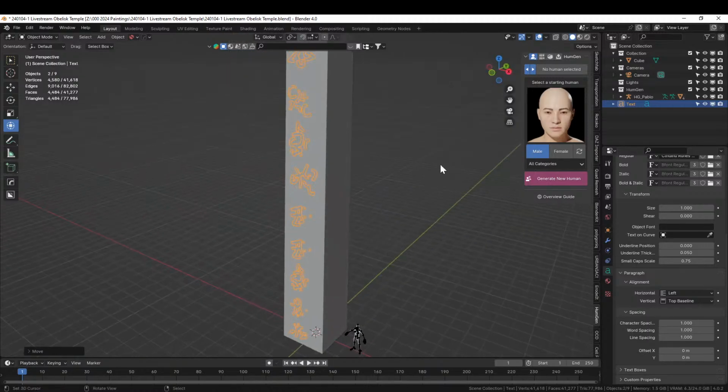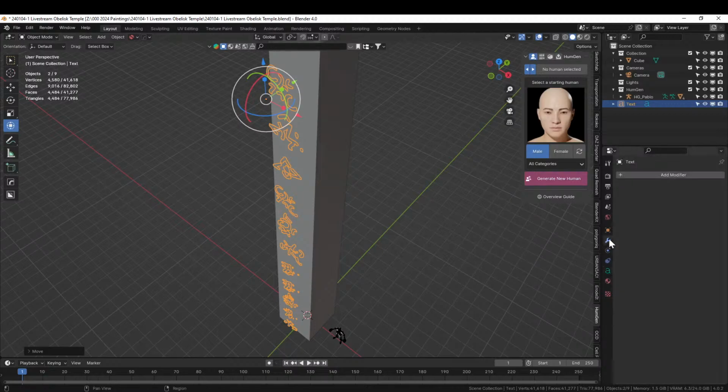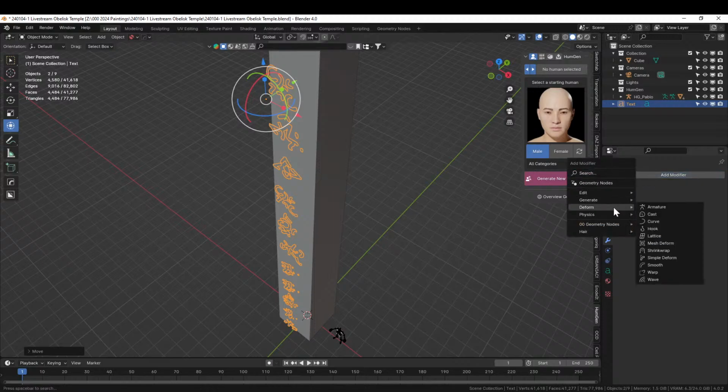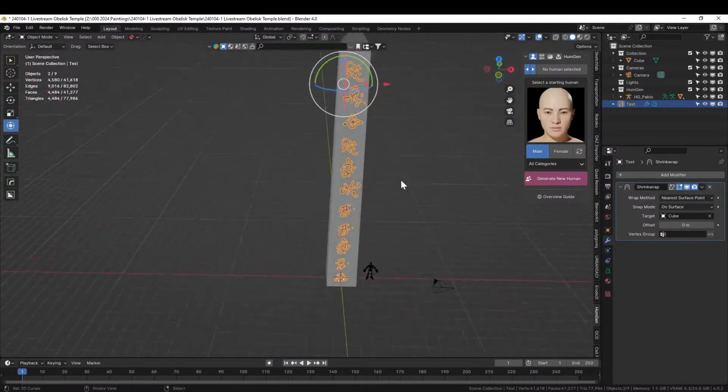Now, because these are text objects, I don't know that we have access to shrink wrap, but let's look and see if we do. Shrink wrap, we do. Shrink wrap, target, that.